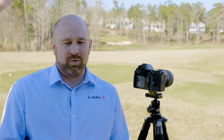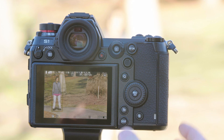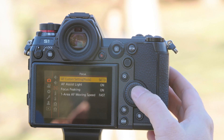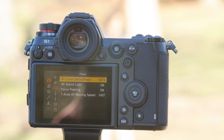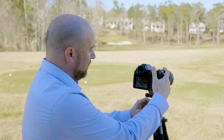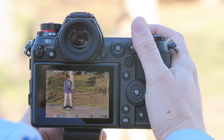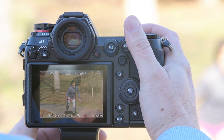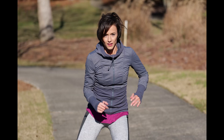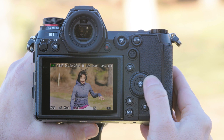Now we're going to have Don run in a very erratic pattern, which will both test my skills as a photographer as well as the autofocus system in the camera. For this I want to put the camera into face and body detect, and we're going to go to a different autofocus custom setting — Set 4, which is for subjects that change speed and move unpredictably. So we'll press Set. We're in body tracking. Let me get my tripod loosened so I can track my subject. Alright Don, let me have it. And as you can see the autofocus kept up a heck of a lot better than I did at keeping Don in the frame and in focus.